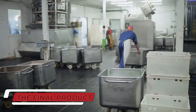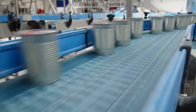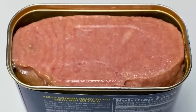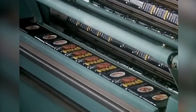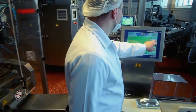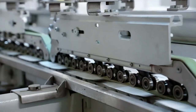After the cans have passed the rigorous quality control tests, they are ready for shipment. The cans are distributed to stores and can be found in grocery aisles or camping supply sections around the world. Whether you're preparing a hearty stew for dinner or grabbing a quick snack, canned meat offers a convenient and flavorful option that doesn't require any preparation. Canned meat has become a reliable food option for busy families, outdoor enthusiasts, and anyone looking for a quick, tasty meal. The process of making canned meat is one of precision, care, and dedication, ensuring that each can is filled with flavorful, high-quality meat that meets the needs of consumers.